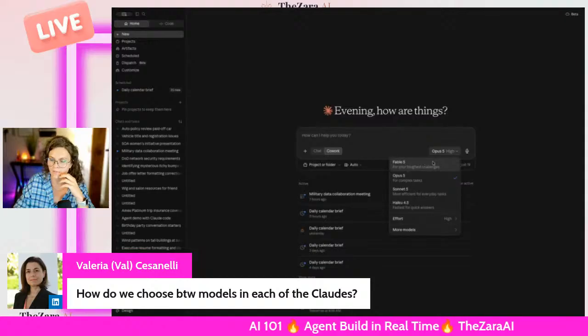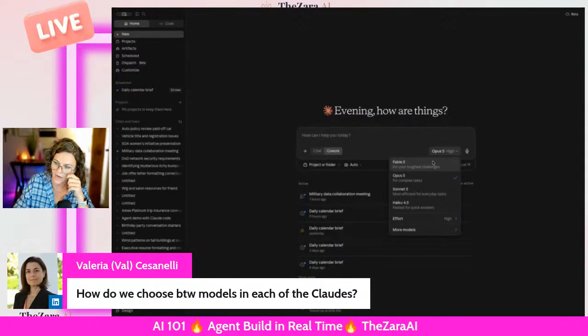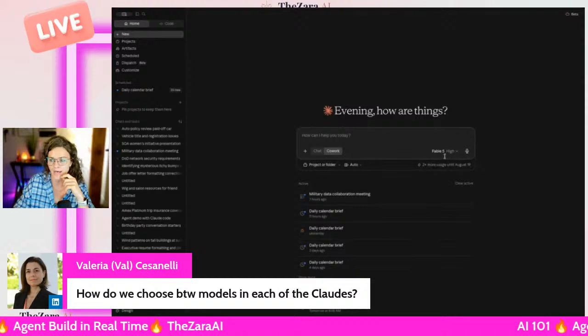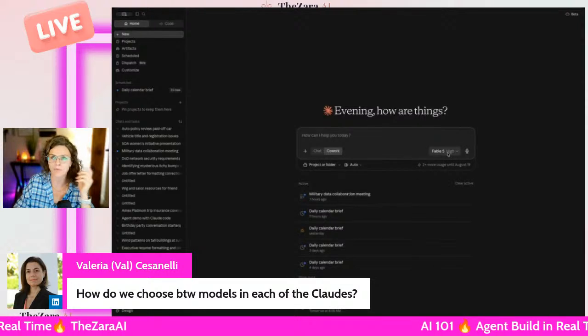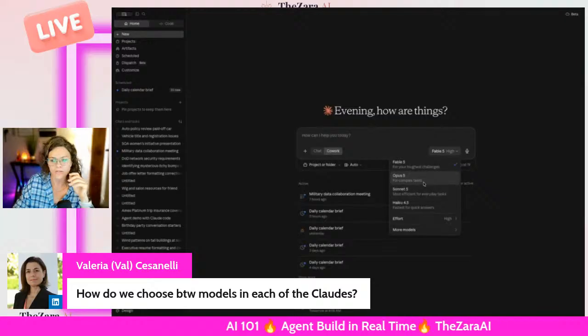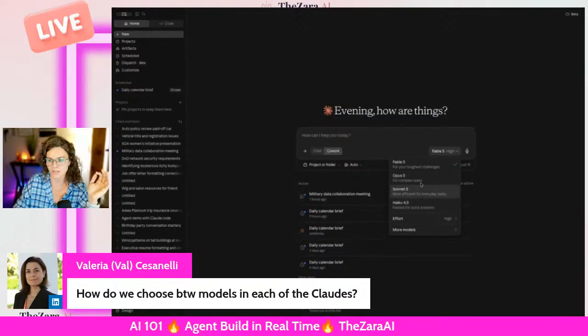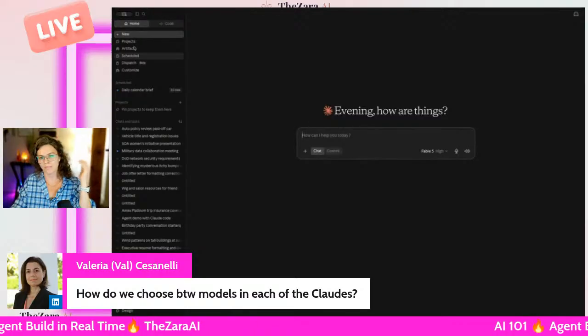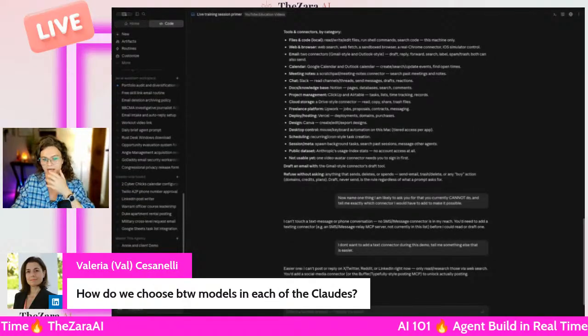The only time I use Fable 5 is if I run into a coding problem and I am unable to figure it out, I will switch to Fable 5. Or if I'm doing a brand new build on something. Otherwise, these two right here can manage any of the situations, or switch it to chat or go to Google. And most of you won't need to live in code. I hope that answered your question, Val.